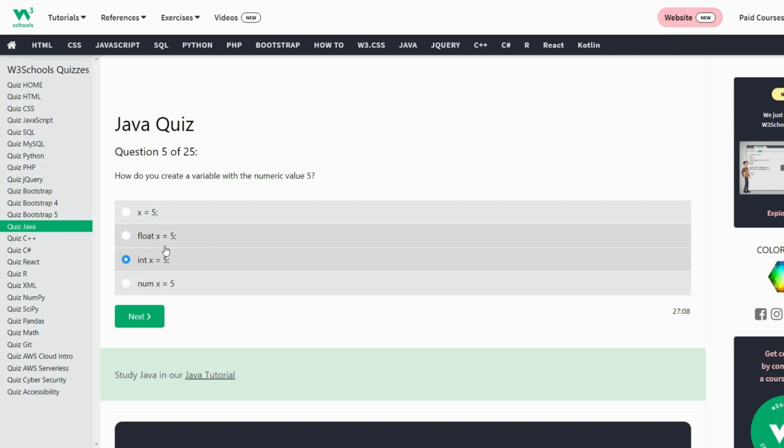Float is a different data type, for example for numbers like 5.3, 5.2. For that we can use float, but for a simple numeric value we have to use int. And it's not x equals 5, because in Java we have to declare the data type.